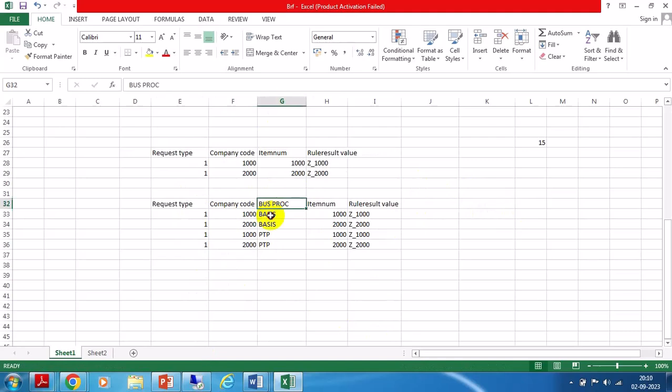As soon as you increase the input values, the maintenance of the decision table and of the conditions will be affected. You need to check each and every value, whether the appropriate rule result values are maintained. I'm stopping here. Any questions?